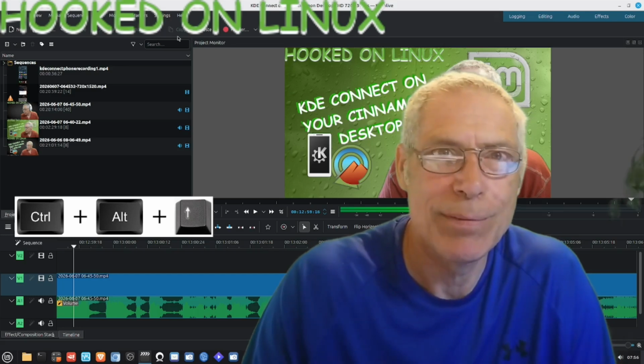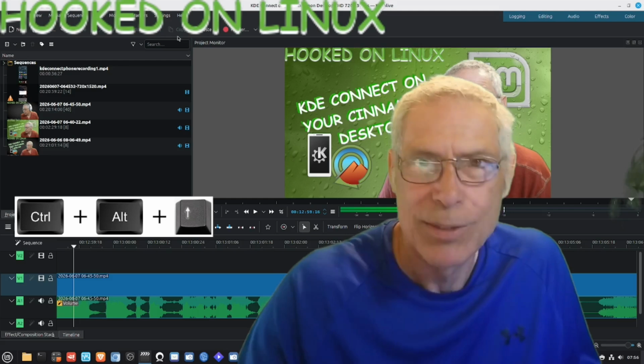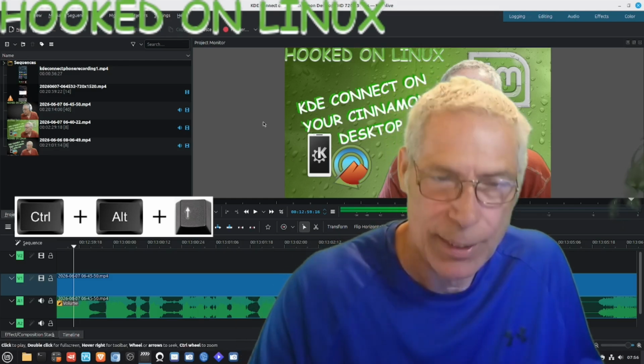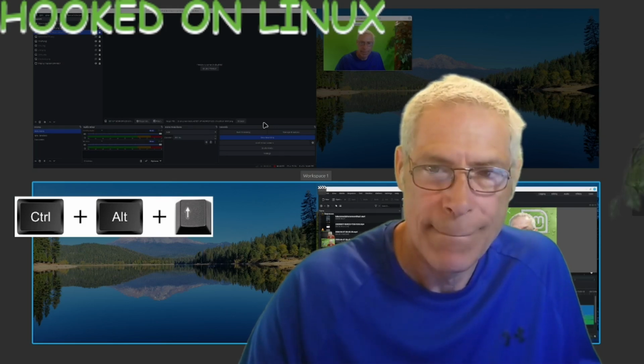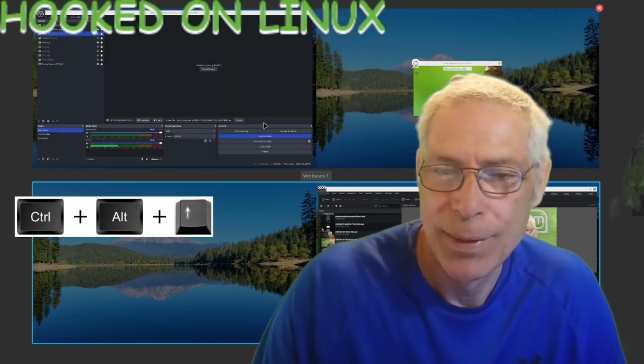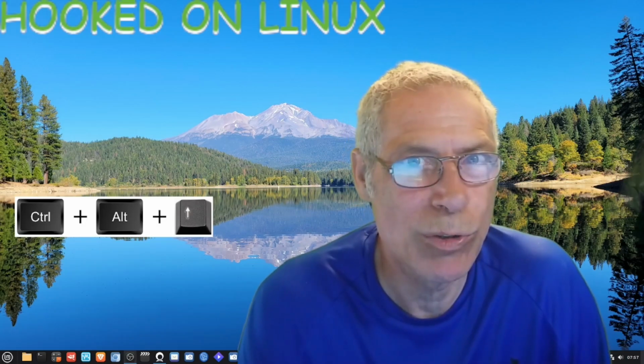And then I'm thinking to myself, you know what? Okay, I've got to switch back, and I've got to do something else. So create another workspace by hitting Control Alt and the up arrow, and that opens it up. You can see how you can use this in your everyday life, right?